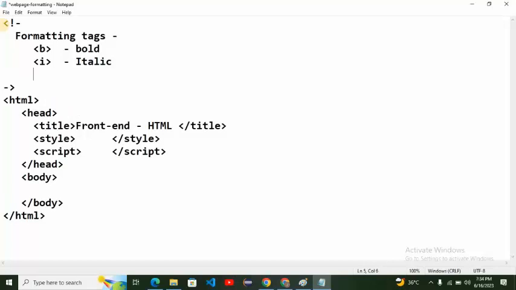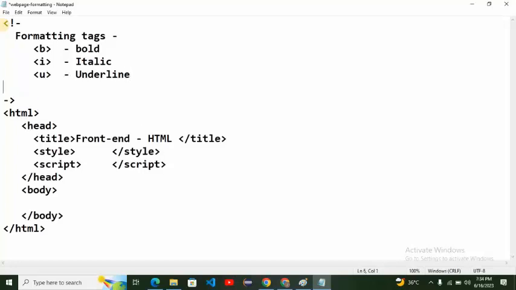And we can also go for underline. We can say like pre-tag. Pre means display text as I given, that's it.